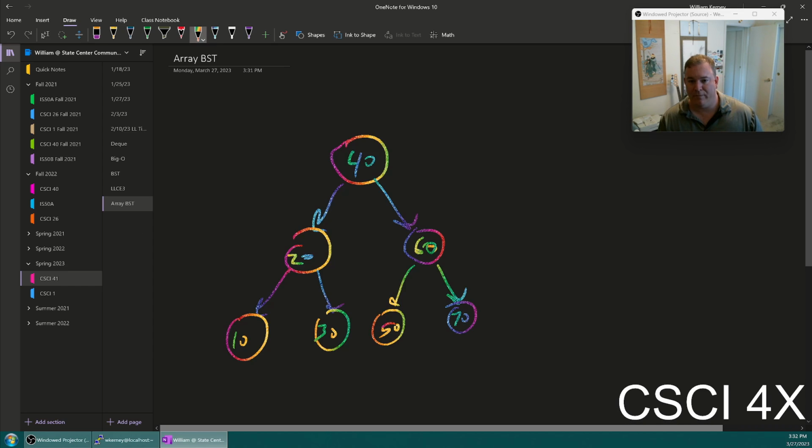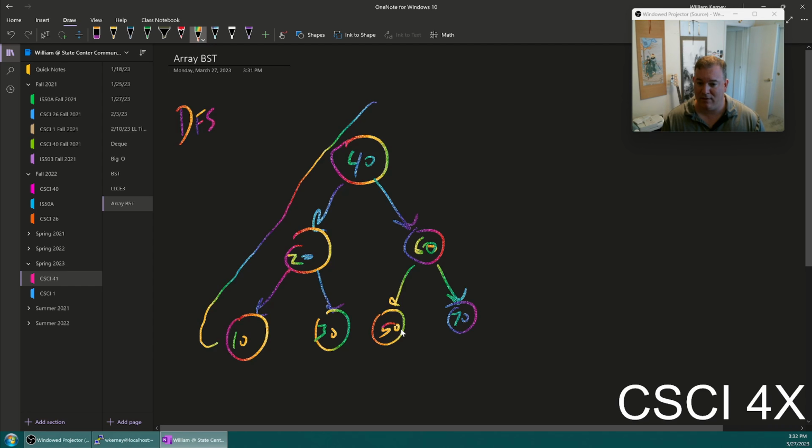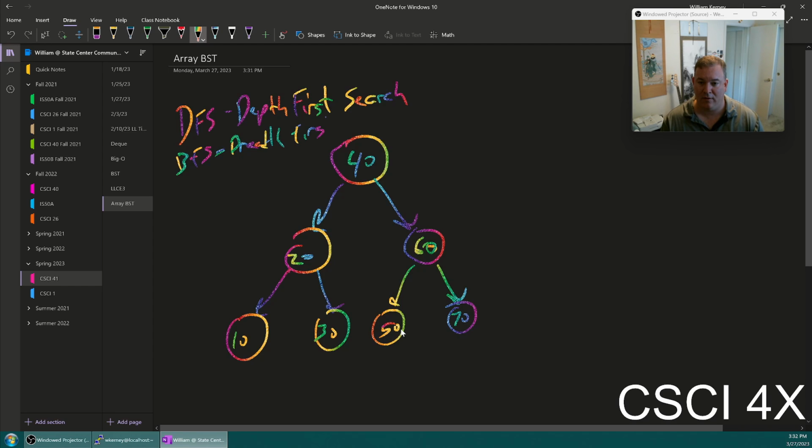Okay, so we've talked before about a DFS a little bit. DFS is that print function. When we recursively print, we go down to the left as far as we can, and then we do this pattern here. That's a DFS traversal. Depth first search. What we're going to be talking about today is something called BFS, which stands for breadth first search. And that basically is like reading a textbook.